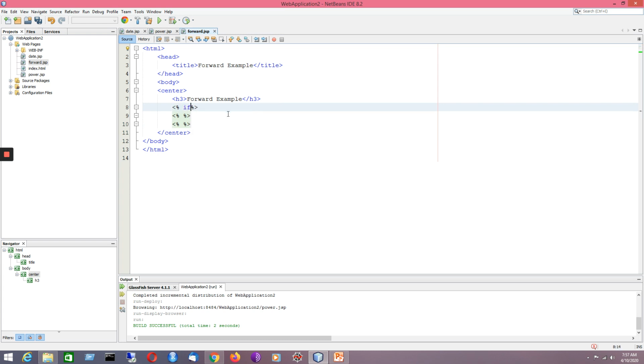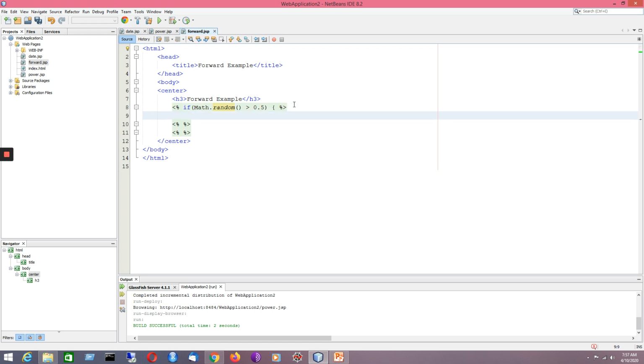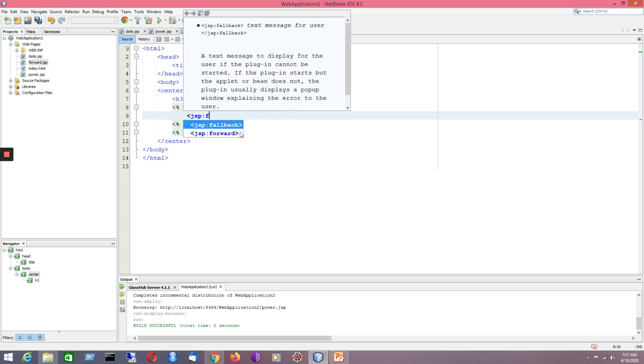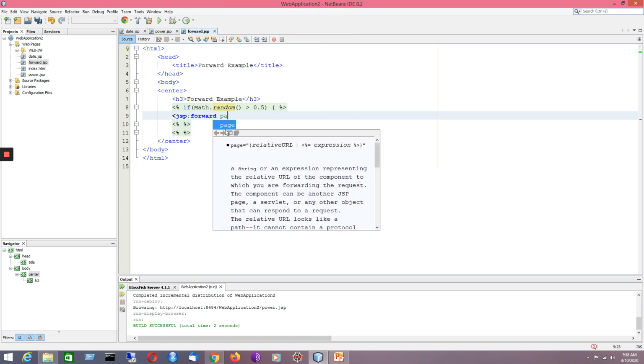I would like to associate a condition here. If the value of Math.random is greater than 0.5, it will be forwarded to the page provided over here.